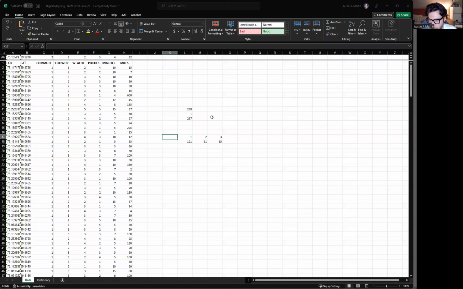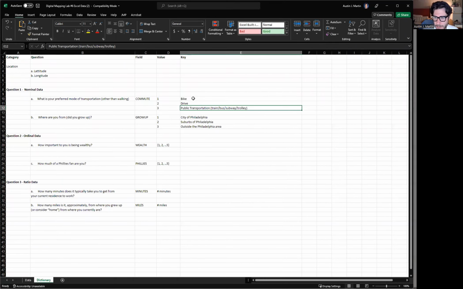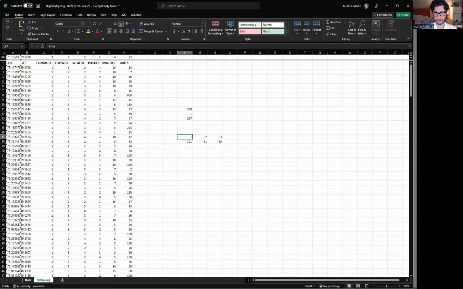And again, here you can see I rearranged what I was working on off to the side a little bit. As you remember, in the last video, I just created that percentage of people who chose bicycling as their preferred mode of transportation. It was 40.7%. Here, I put 1, 2, 3 representing each of the 3 options for that first question. So let's go back to that dictionary and take a look again. Here they are. For preferred mode of transportation: 1, bicycling; 2, driving; 3, public transportation.